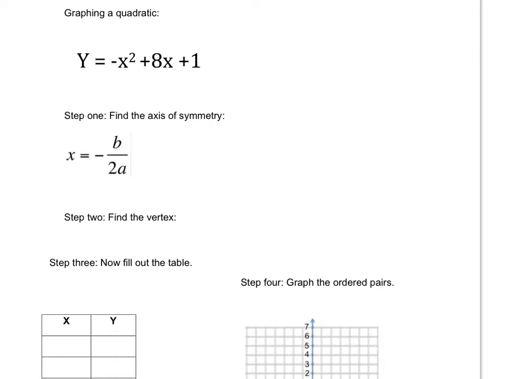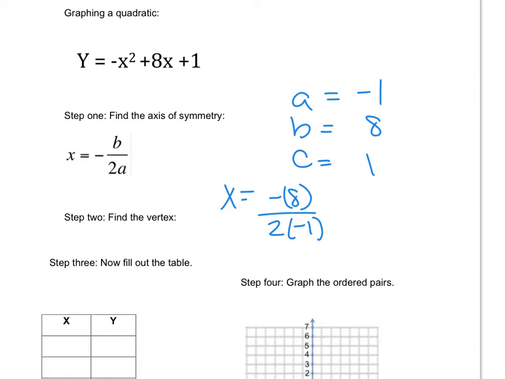So again, we're going to try to figure out values of A, B, and C. So the value of A is -1, B is 8, and C is 1. Okay. So we need to figure out x. So x equals negative b, which is -8, over 2 times -1. This becomes -8 over -2, which is 4. Take the 4, plug it into our original equation.